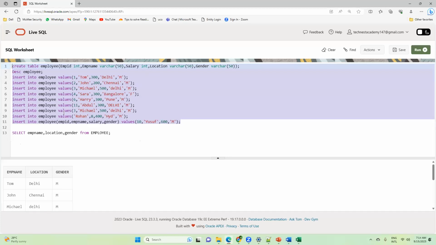May I know how many of you are freshers here? Can you raise your hand? I want to understand my audience, that's why I'm asking. Freshers who have never worked in the IT industry, can you raise your hand, please? Also those who are not familiar with SQL.